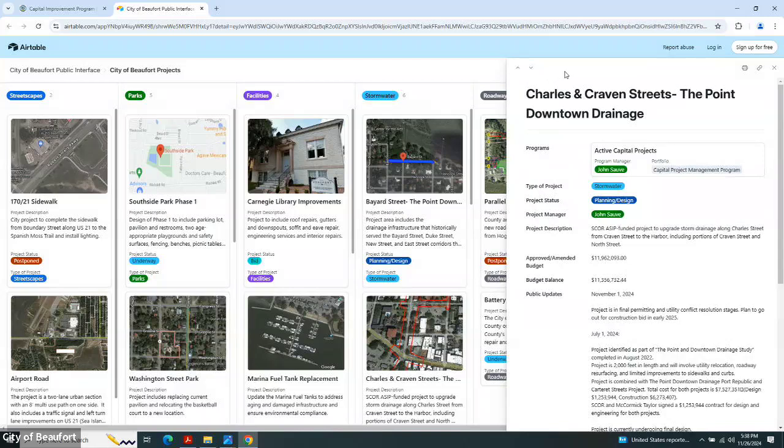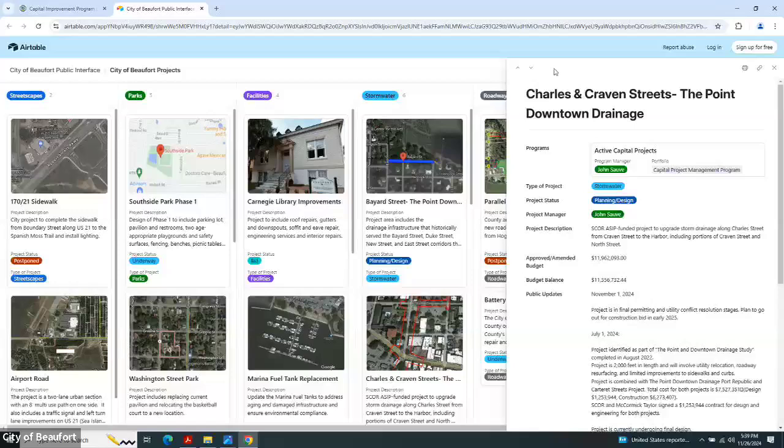The downtown point drainage projects, I'm not going to break them all down into individual projects here because we're going to talk about it a little more if council has questions afterwards. But the Charles Craven Street project, we received a new grant award that was accepted at the last council meeting. And that increased the grant amount from approximately $7 million to around $11 million. That's due to the increases that the state is seeing all across South Carolina and the country on these projects from the time of the original award.